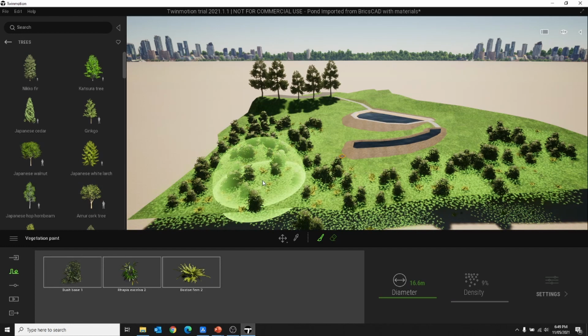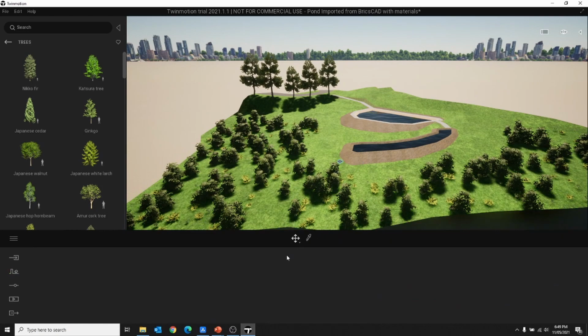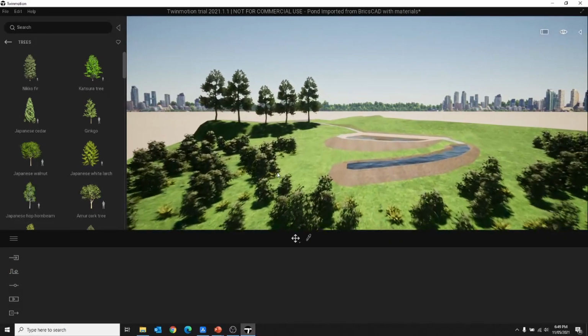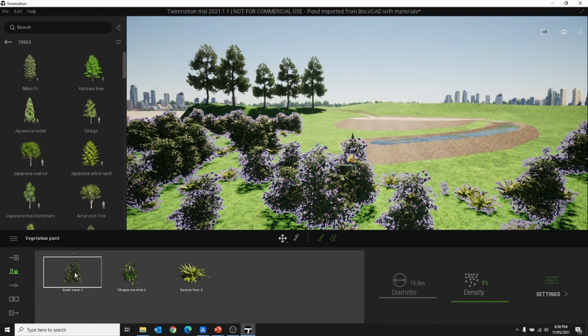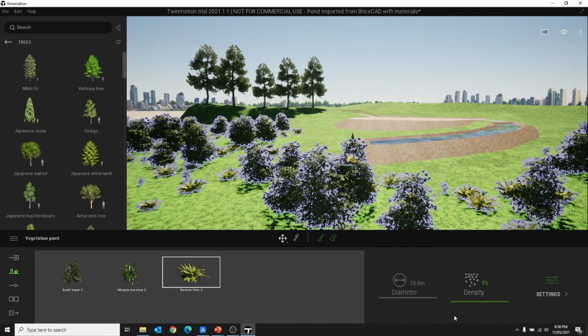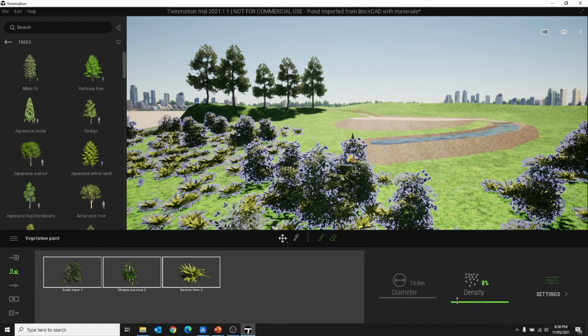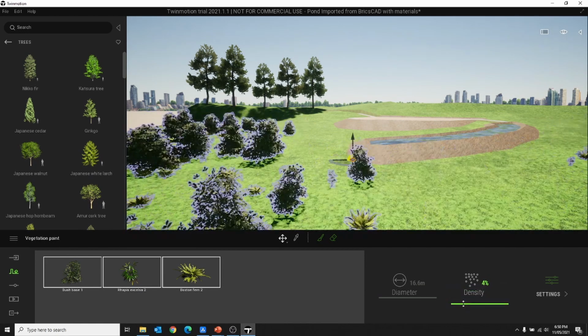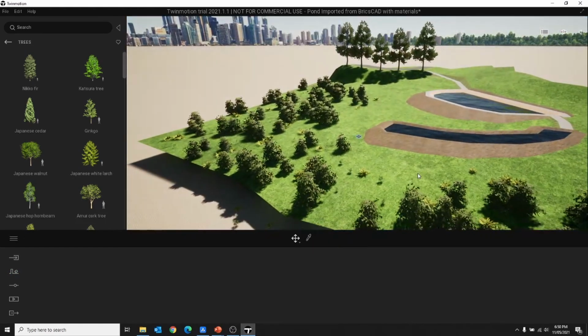And again, I can keep on clicking on it to make it more dense. After I've done it, I can look at what I've done and see that it's pretty impressive straight away. As I look at these, I can select one of these elements, so this bush base 1, and reduce the density of that one. Click on this other one, the Boston fern, and increase the density of that one, etc., etc. Or I can click on all 3 of them and increase all of them or less. So you click on some type of a dynamic that you want, which quickly paints a picture here.